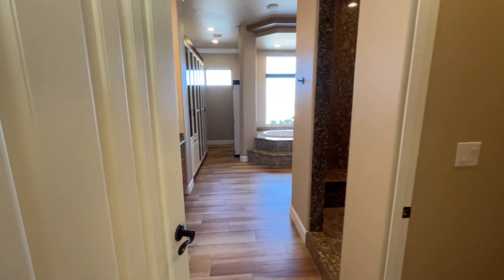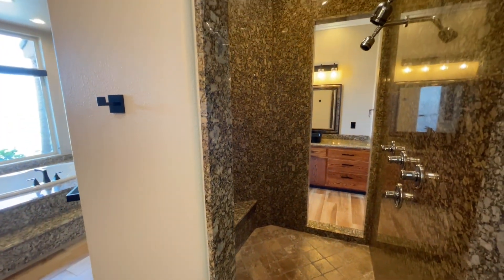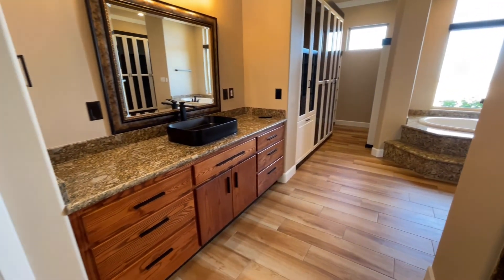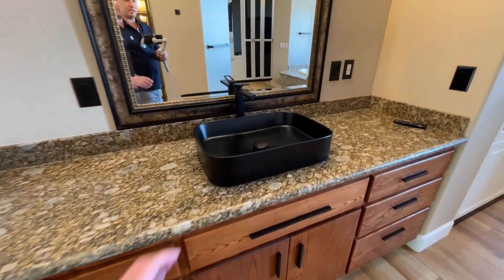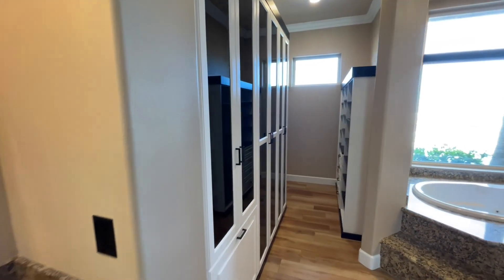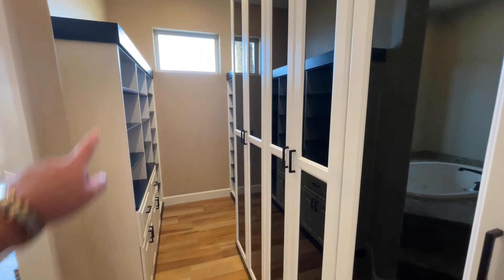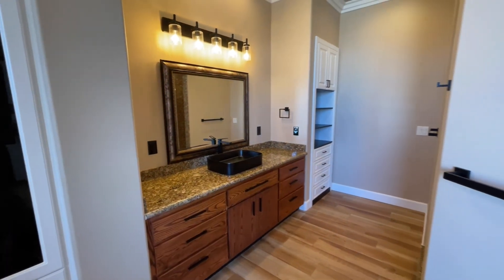Coming on into the bathroom — right off the bat, we have our toilet area. We have this incredible shower. There's a bench right here and a total of three shower heads. You can even walk through right here to the other vanity, so our vanities are opposite each other. Before we get there, you do have some built-ins for storage for linens, a picture frame mirror, a really cool vessel sink, all the lowers. They did all built-ins for the closet — you have a whole area for that, and your tub. There are speakers throughout the house. The other side is a mirror image — same vanity, same sink, more linen area, and there's even a TV in here.